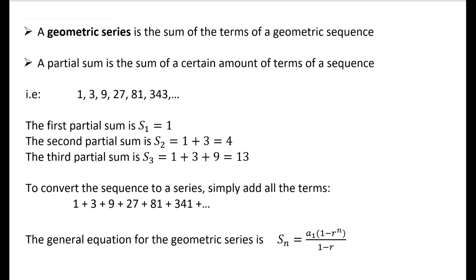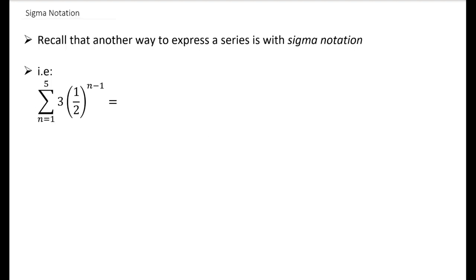Now the general equation of a series is given by this following formula. So this is going to be a formula we're going to be using for series. So this formula tells you no matter how many terms you add, it'll tell you what you get when you add up the terms in that sequence. So if you want to add the first 5 terms in that sequence, this formula will do that for you. If you want to add the first 343 terms in the sequence, this formula will also do that for you. So recall that another way to express a series is with sigma notation. So far, we said that we can express a series by simply adding the terms in the sequence, right?